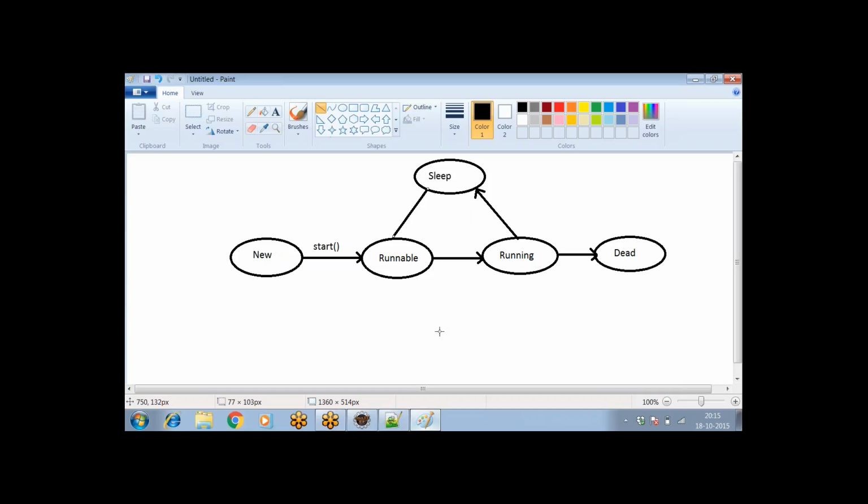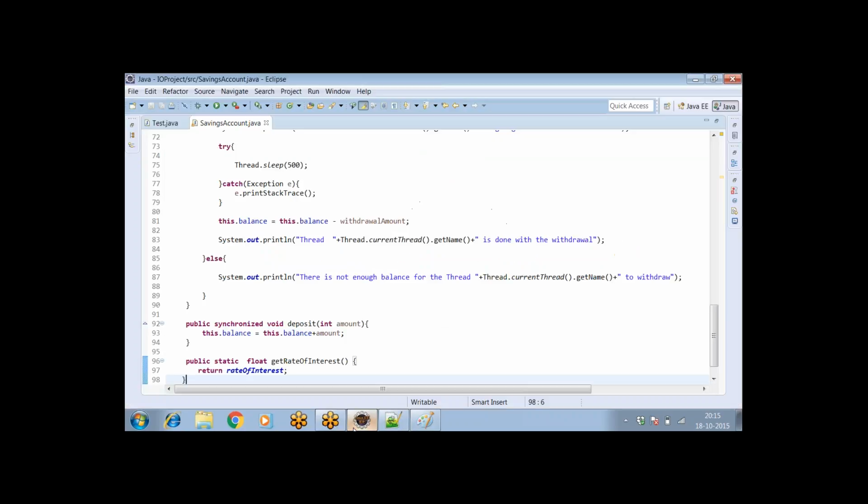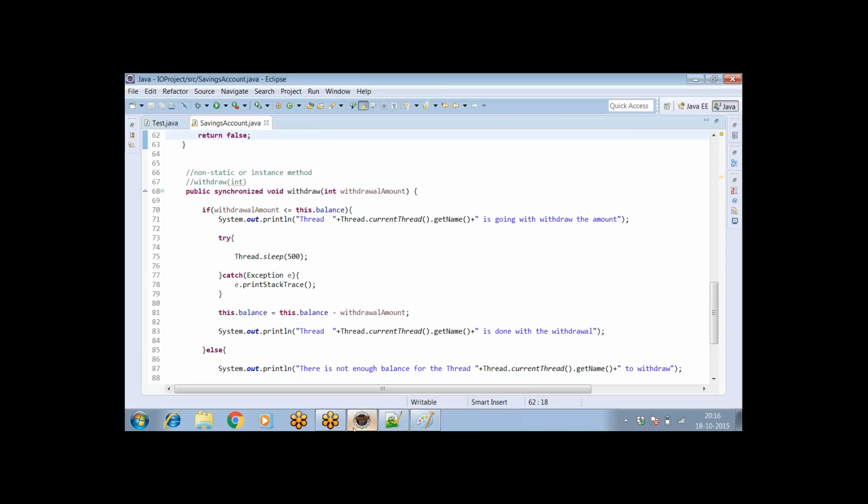When the thread is supposed to execute a non-static synchronized method, it has to obtain an object lock.